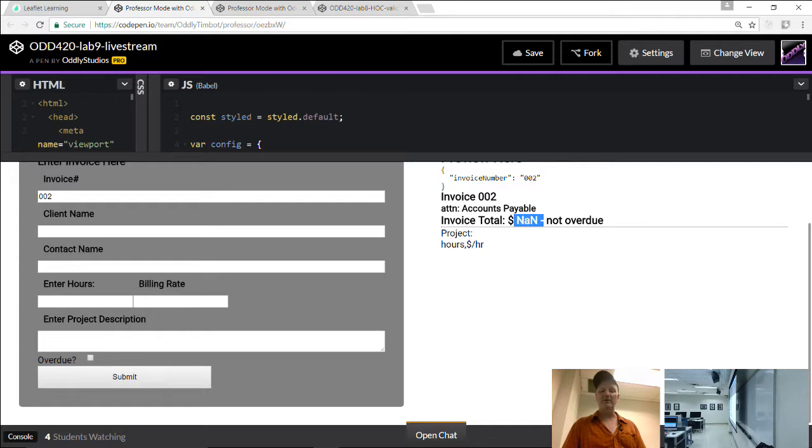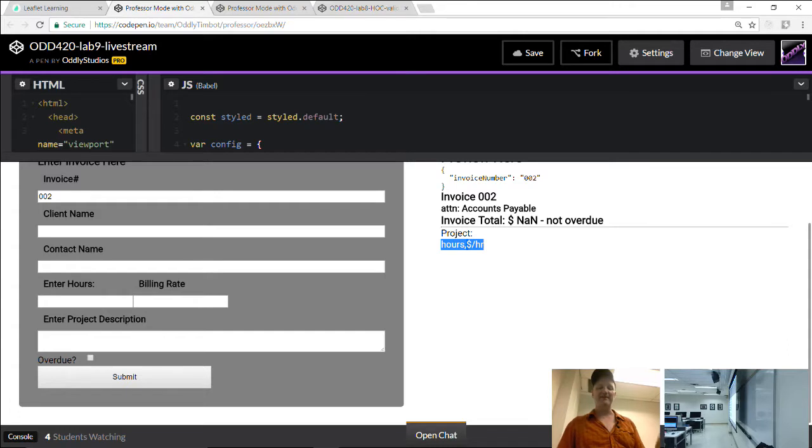In my invoice total, I'm getting this NaN, which stands for not a number, which is true. And down here, there's nothing in the hours and nothing in the rate or anything like that. So validation will save us from this kind of embarrassing situation where your client's going to be like, great, I got it for free. It just says zero money.